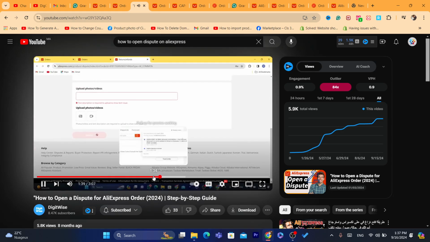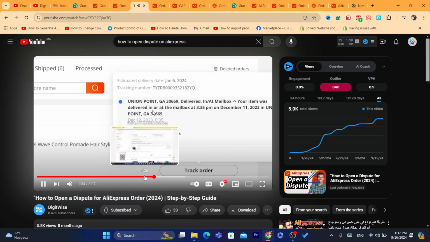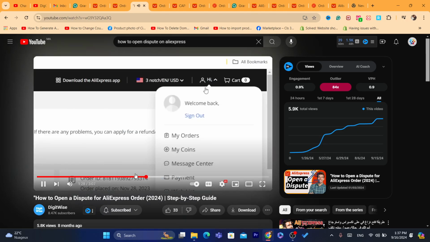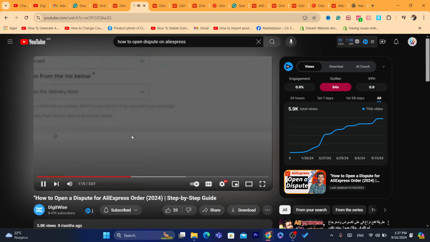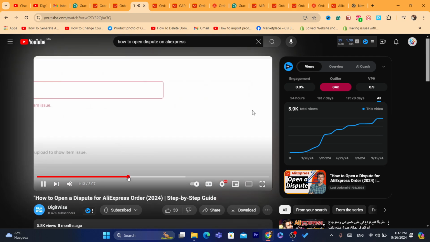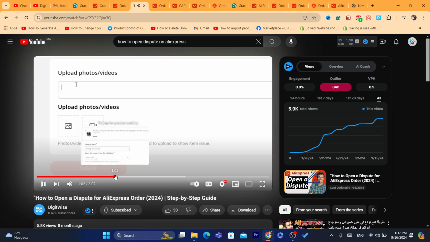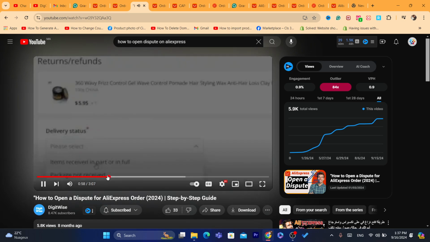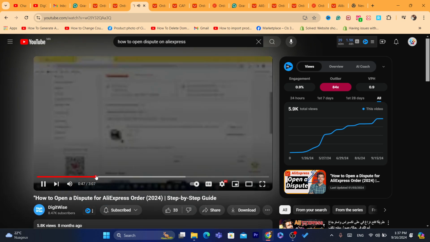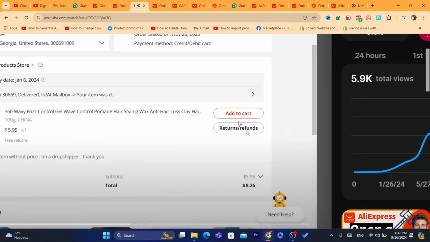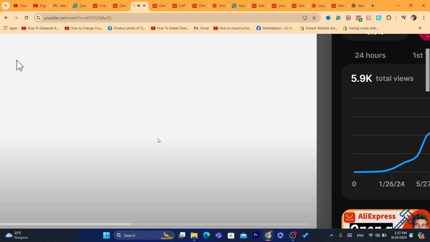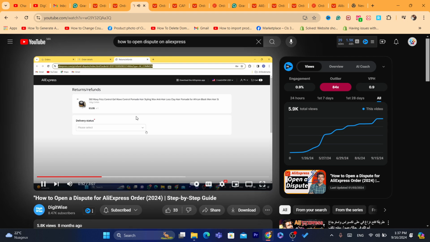So here, as you can see, after you click on return and refunds, this is how it's going to look.